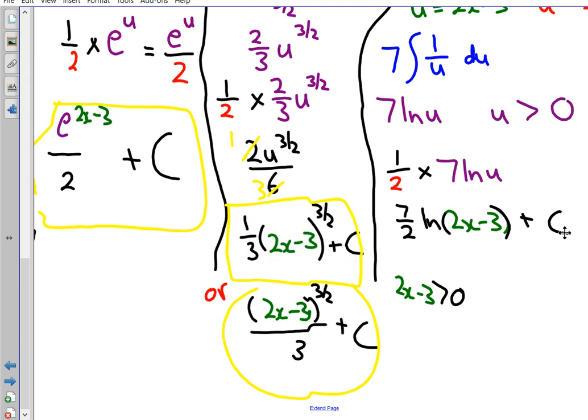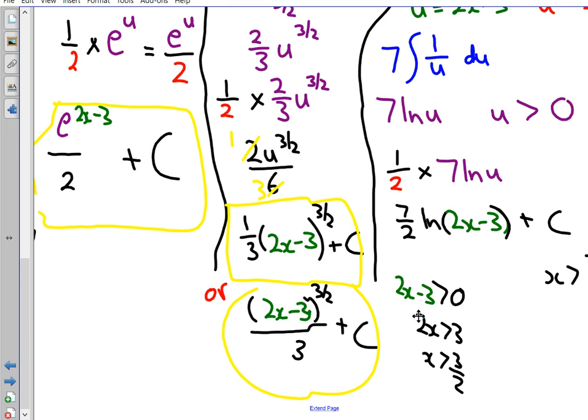Yeah, because see how we've got the functions now in terms of x? So when we state what has to be greater than 0, it's actually the x part, because there's no u here anymore, so there's no point in saying u is greater than 0. Because u, remember, u is 2x minus 3? So we just put it on the other side, so like 3. 2x is greater than 3, and then x is greater than 3 over 2. That's it, yeah. And that's the thing that we then write on the side.